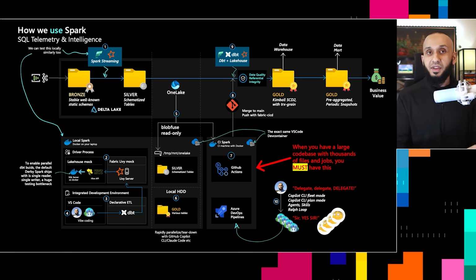And at the same time, I'm fully in control, as you'll see, because I have to give a lot of input to the AI. And again, we're just basically putting Ralph Wiggum inside of that bounded box. And then after that, in order to build confidence, I can go ahead and take the code that is generated. I can use Azure DevOps or GitHub Actions to test that same code on OneLake's production data before I merge my PR into main. And then when I merge my PR into main, we're going to go ahead and take it all back to Fabric again.